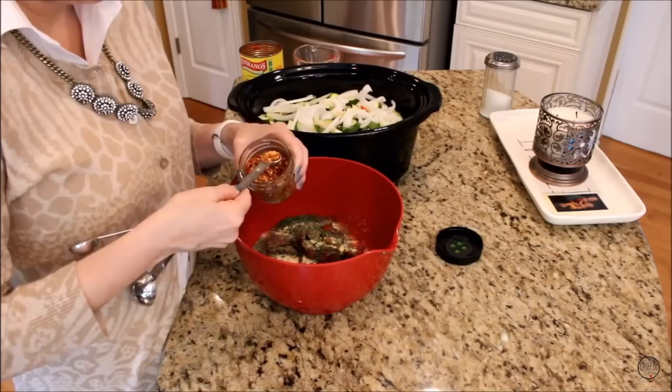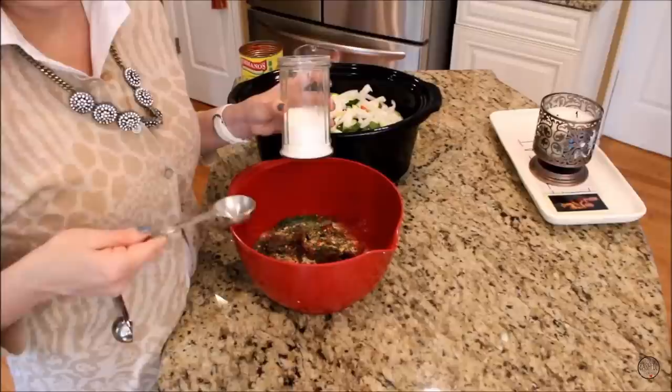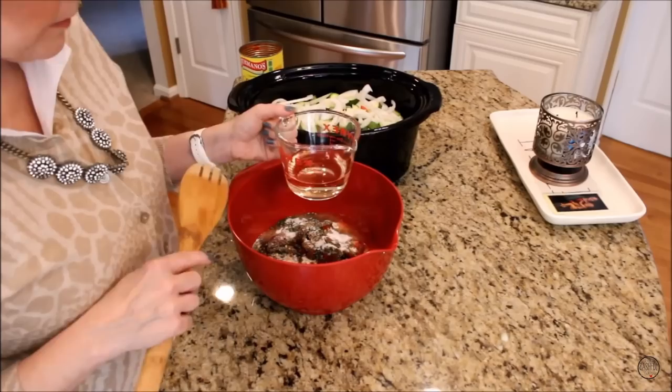And I always put a little bit of sugar in any tomato sauce that I make. I think it adds a sweetness to it and cuts the bitterness. And this could be to taste. You can use 1 tablespoon, 1/2 tablespoon, whatever you like. We usually go with 1 tablespoon. And 1/2 cup of white or rosé wine. I have rosé here. And then you're going to mix it all up.